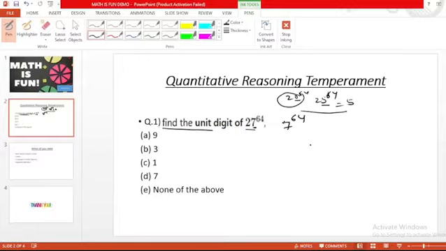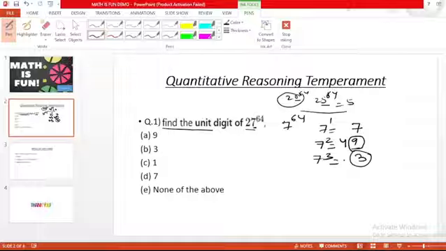To find the unit digit, we just need to find what will be the unit digit of 7 to the power of 64. Now you see the beauty in this. 7 to the power of 1, I am writing mostly the unit digit only, so it's 7. What is 7 to the power of 2? 49, but we are concentrating on this digit only, so it's 9. Now 7 to the power of 3, multiply by 7, so you get a unit digit 3. Maybe it is 343 or something like that, but we are concentrating on the unit digit. Now you see the beauty. 7 to the power of 4: you multiply it with 7, and the unit digit comes to be 1.